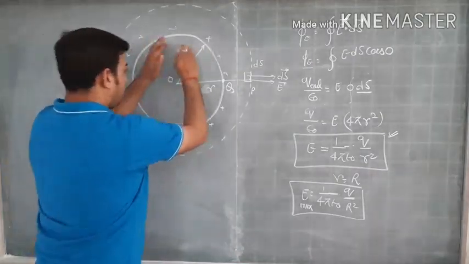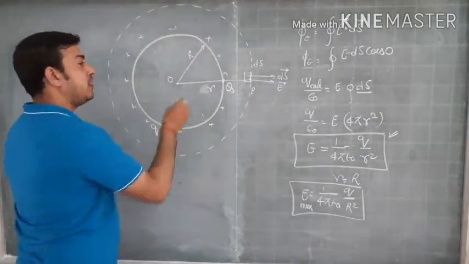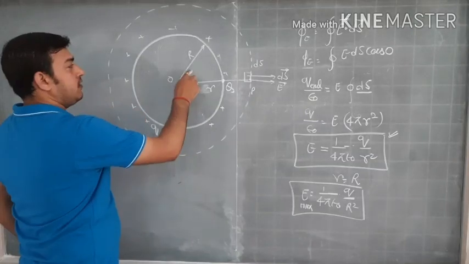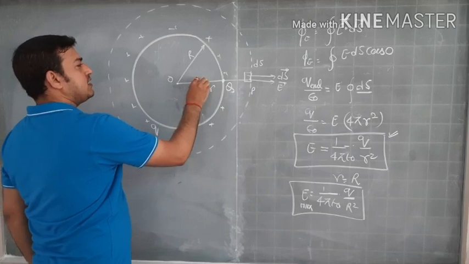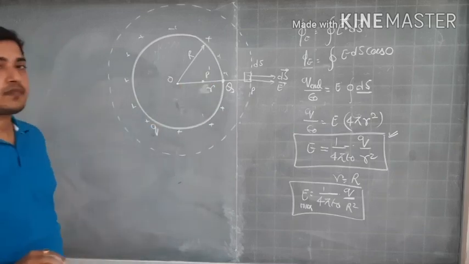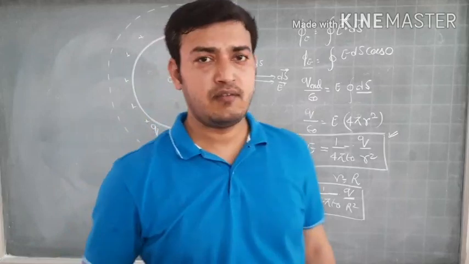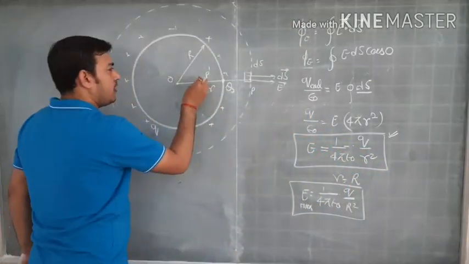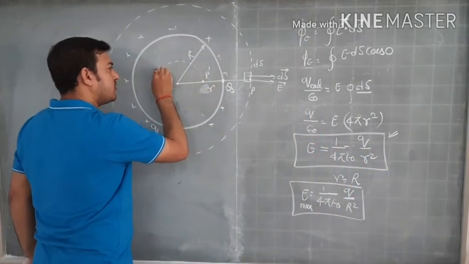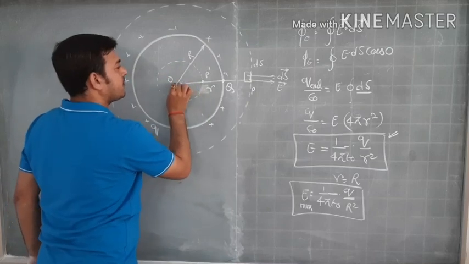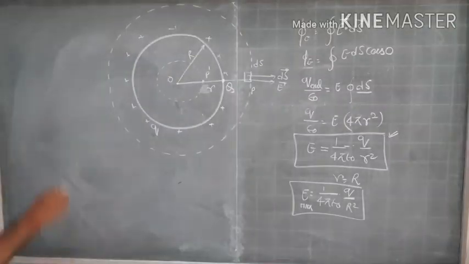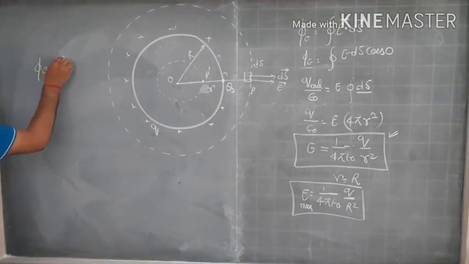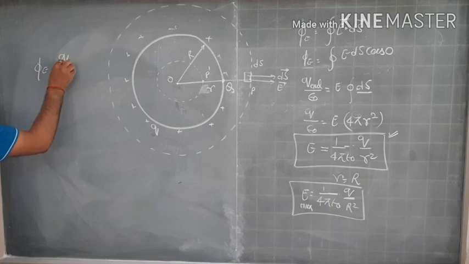Now there is one more space, that is inside the shell, and we need to find out the electric field inside this. So for that, consider this is a point P dash. Once again, to apply the Gauss theorem we need a Gaussian surface. So I will take a Gaussian surface of this radius. Now, if I apply the Gauss theorem, it tells that it is enclosed charge divided by epsilon naught.